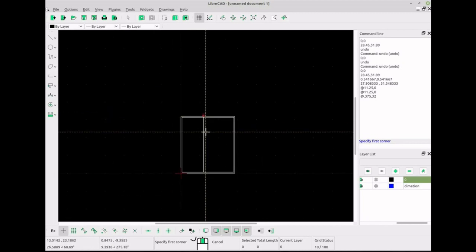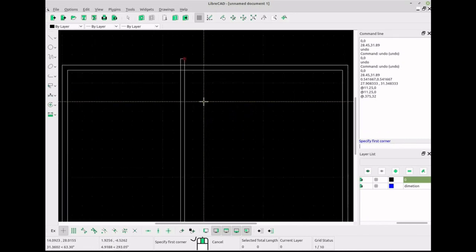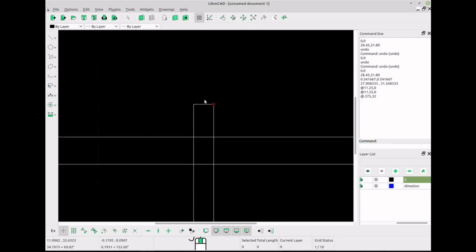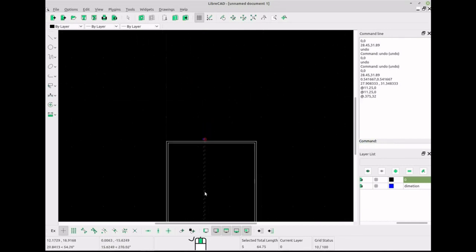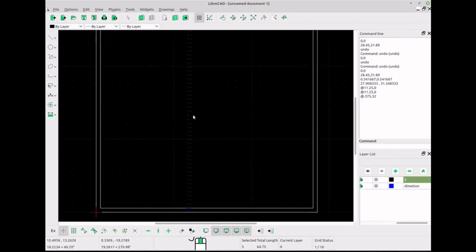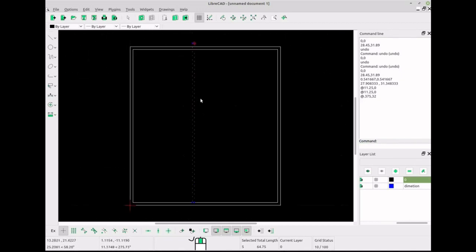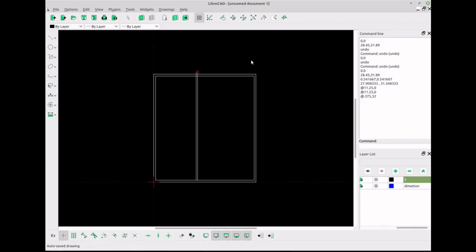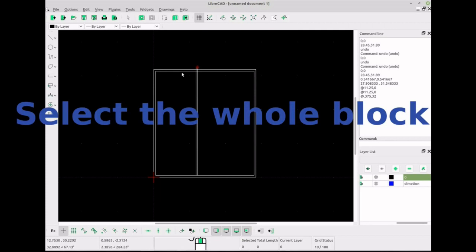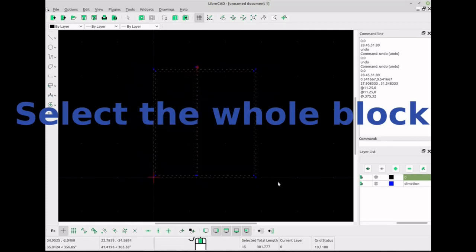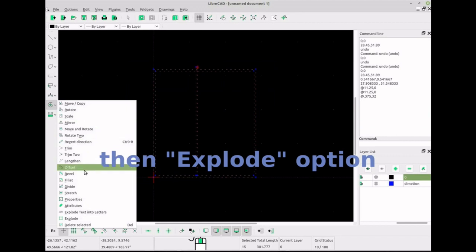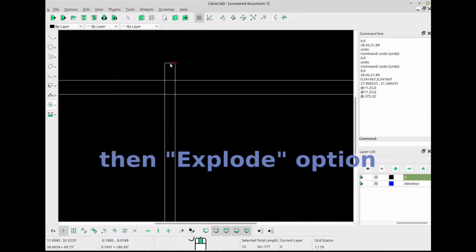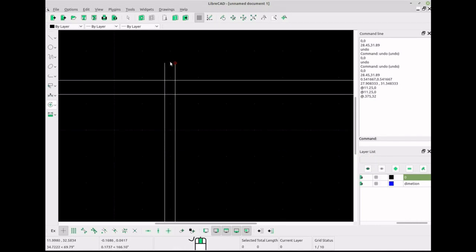First of all, since I'm using the rectangle tool, I'm going to press the escape key so I can select. I'm going to try to select this little piece over here to delete it. But if you notice, the whole thing is selected because it is a rectangle. It is a block. So to undo all these blocks, and remember, this is also a block, so that they are individual lines, I'm going to have to select the whole thing. And very important, this over here, I'm going to go here to explode. Now that I've exploded, notice what I can do over here. I can simply select that little line and delete it.